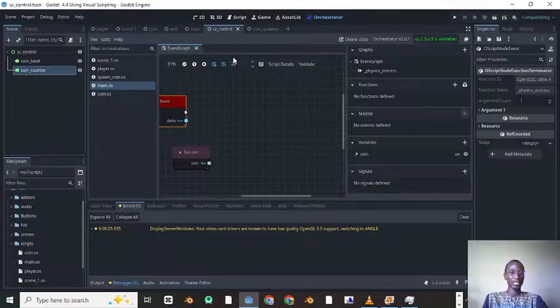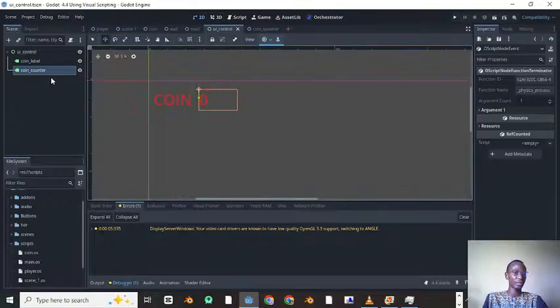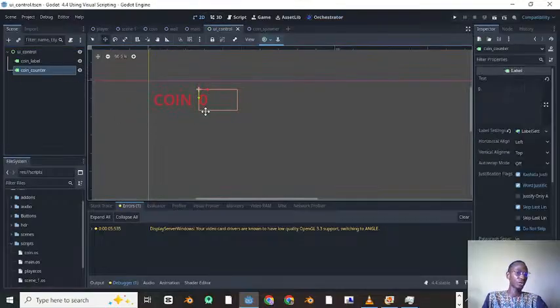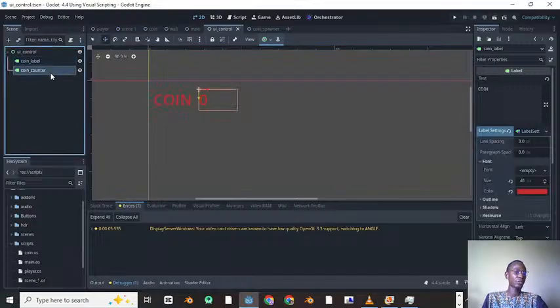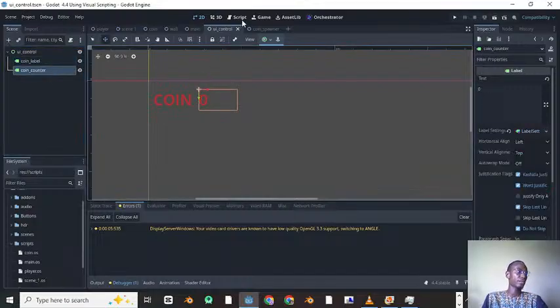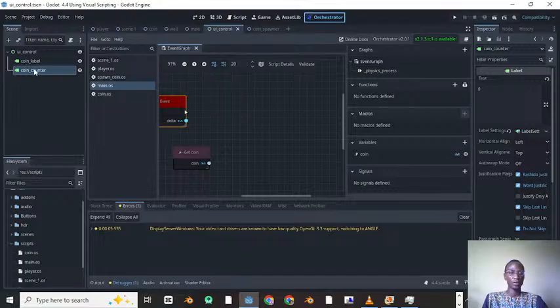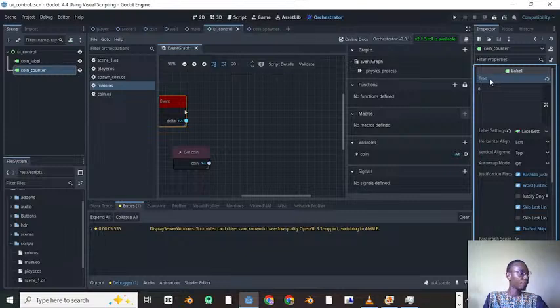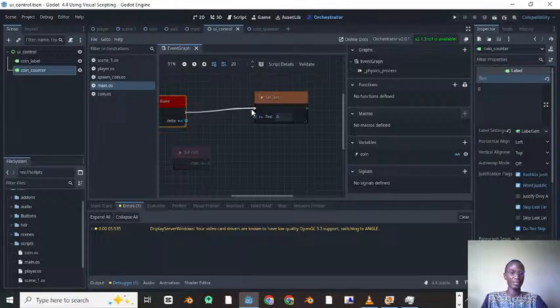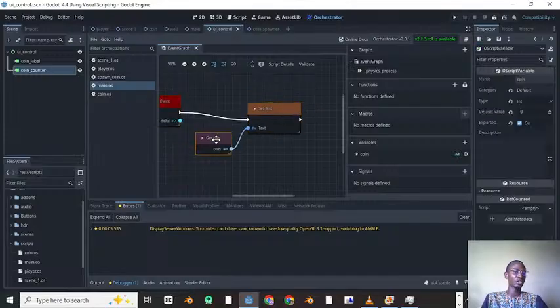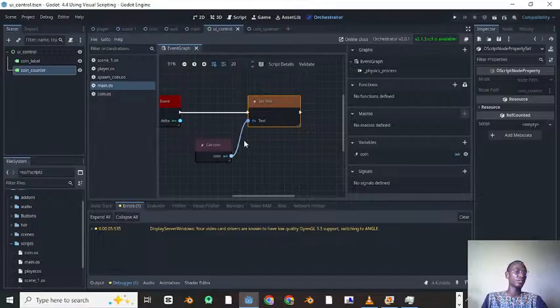So get the value of the coin, get to my UI. Let me show you here. This one is the 0 here. This one is the text. So we're going to be updating this value here. So go into orchestrator. Once you select this, you can drag this value out like we did before when we're doing the basics of variables. Drag this in here, set text, and you can just drag this here and tell it to be the value. Just put the coin. It's going to get this value, and that will be what it's going to be doing.